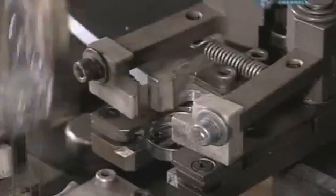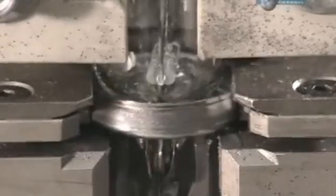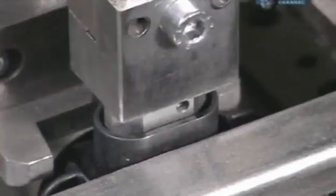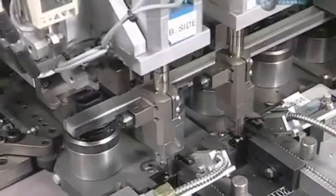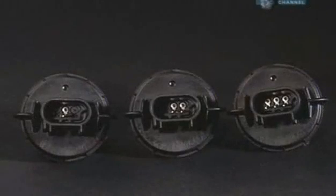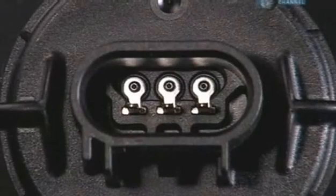Grippers now load the bulbs into another machine. A pusher moves up and snaps a steel retainer around the bottom of each bulb. Meanwhile, another machine builds the base for the bulb. It pushes electrical contacts into the plastic receptacle. This is the view from the bottom. These prongs will eventually connect the headlight to the vehicle.